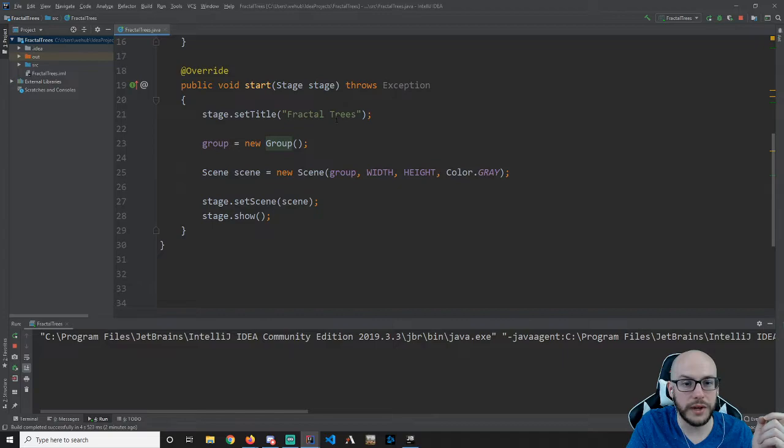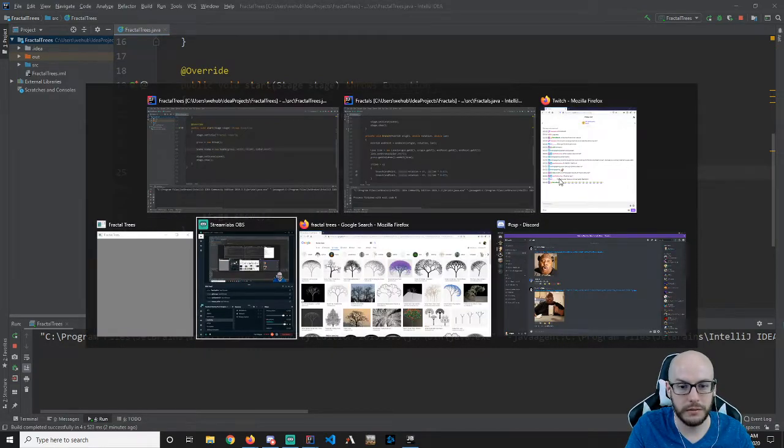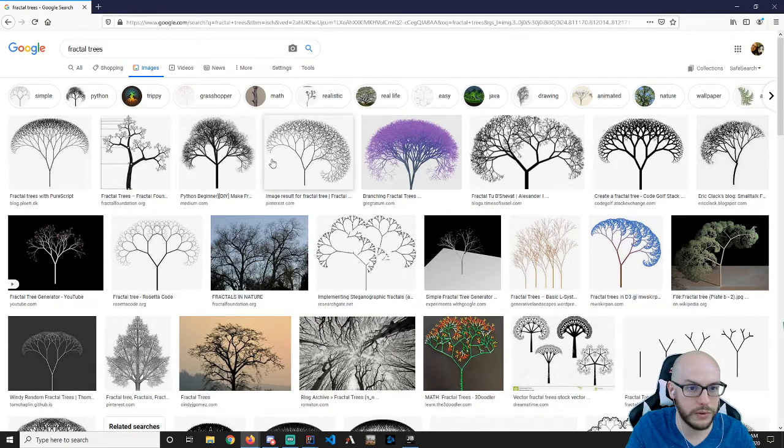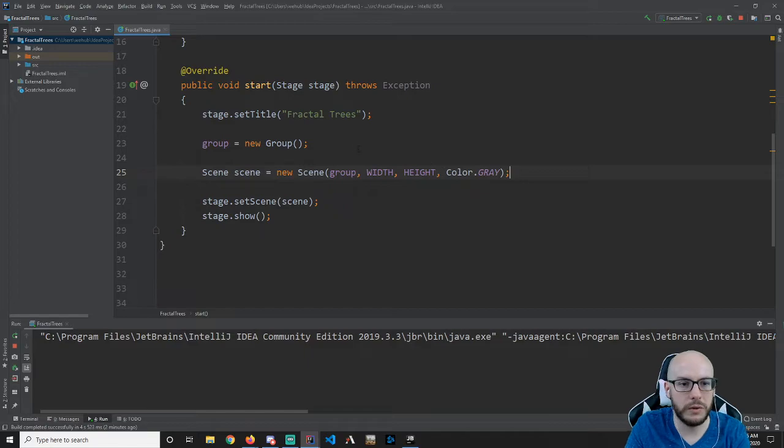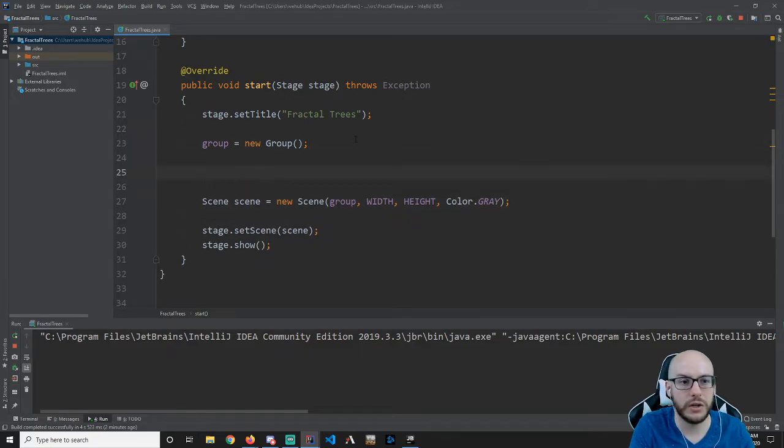All right, so we got our window. It is 400 by 400 with a gray background, and we've titled it. Let's do a first little drawing on it. You can draw shapes, like rectangles, lines, etc. And our fractal tree, keep in mind, we're going to be ultimately making one of these bad boys. It's a bunch of lines. So why don't I show you how to do a single line? Let's make a line.